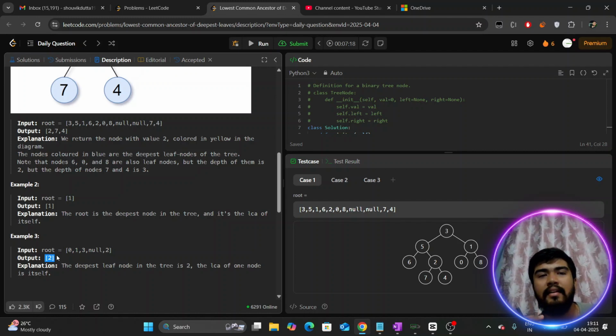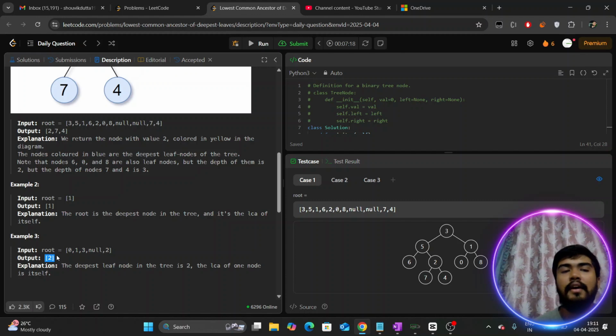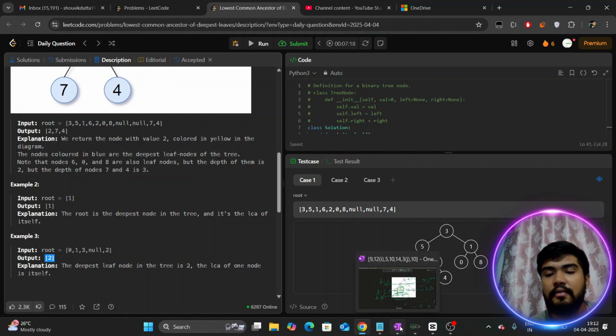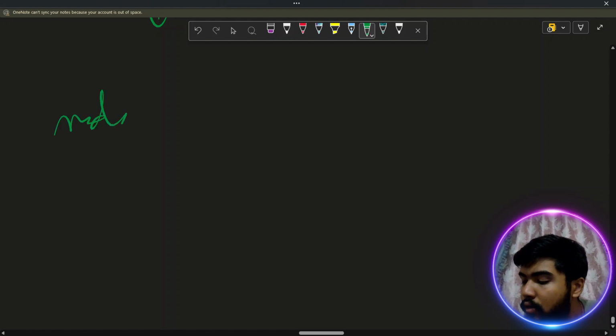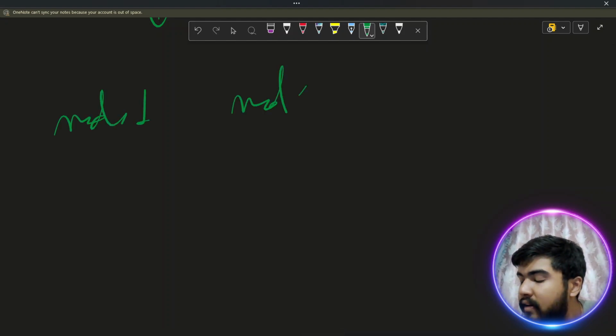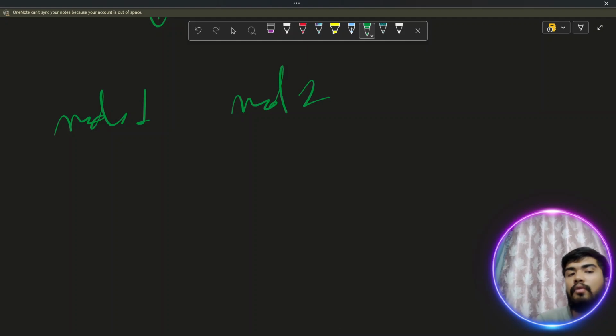It is a very common interview question. They will give you two node pointers, node 1 and node 2.